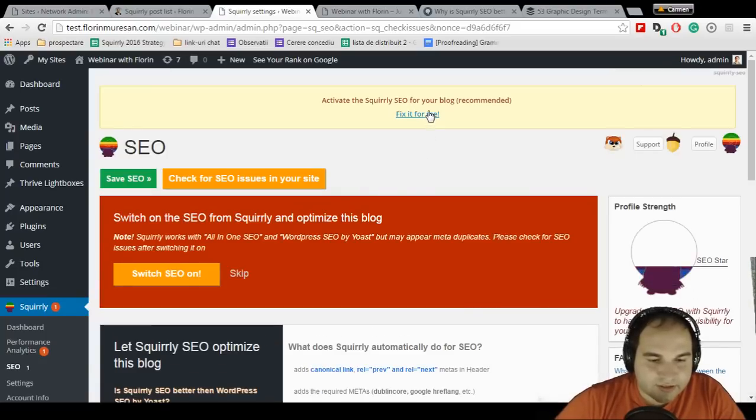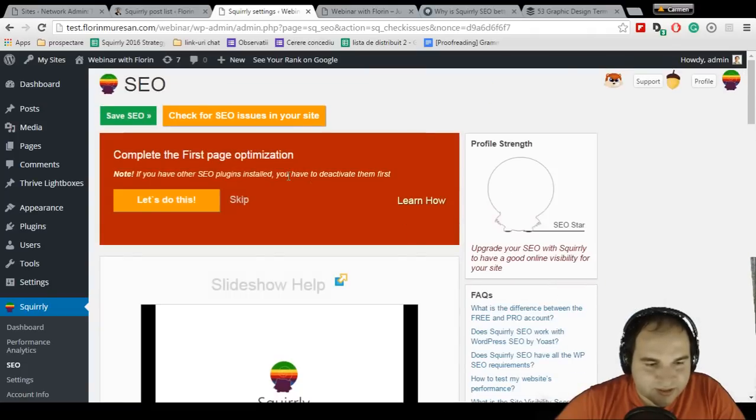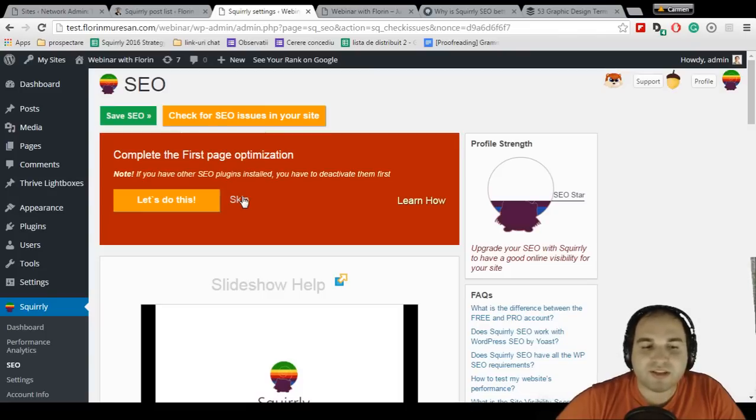Alright, and I can also switch on the SEO from Squirrely and start optimizing this blog. It says here in the note exactly what I've said, that it works with the other plugins. So let's switch it on because I don't have those plugins in this website. And it says complete the first page optimization. Well, it's what I've showed you with Live Assistant, but I don't want to do that right now. So I'm just going to skip it.